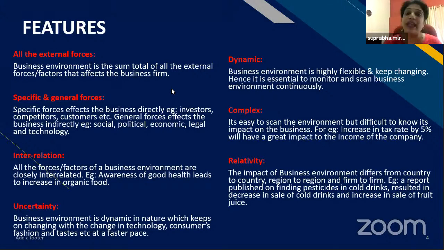Next, interrelation. We know that all the factors of the business environment are themselves interrelated among each other. The first point in the last slide, we saw that an organization and the factors are interrelated, correct? Here is another point: all the factors by themselves are interrelated to each other. So how are they related?